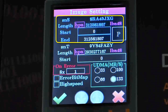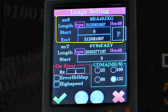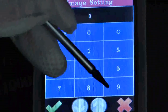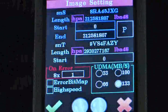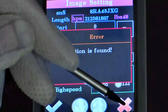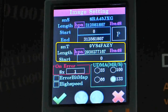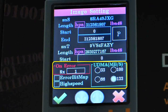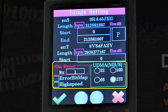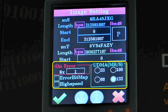The first section is for the source disk. You can check the serial number, data length, choose where to start imaging, where to end, and you can also see the P icon, which means you can specifically choose one or more partitions to image. Just use a pen to point to the box, and after you get into it, input the numbers. Here's the partition icon — no partition has been found because the source disk we're using doesn't have any. The second section is for target disks, where you can check the serial number, data length, and choose where to start. The last section lets you choose the number of bad sectors to bypass, check on or off the error map, high-speed mode, or customize the UDMA speed mode to better suit your needs.